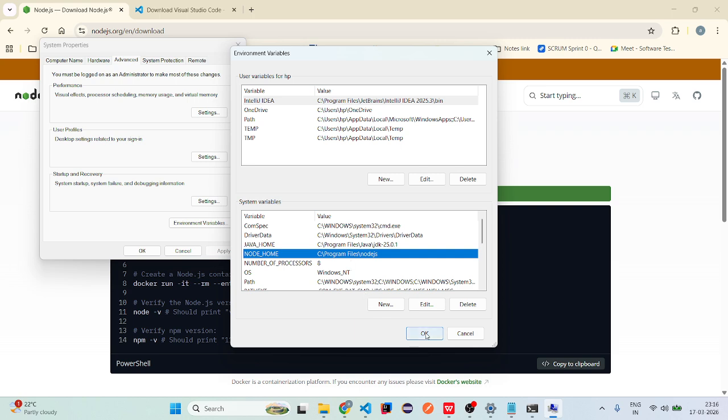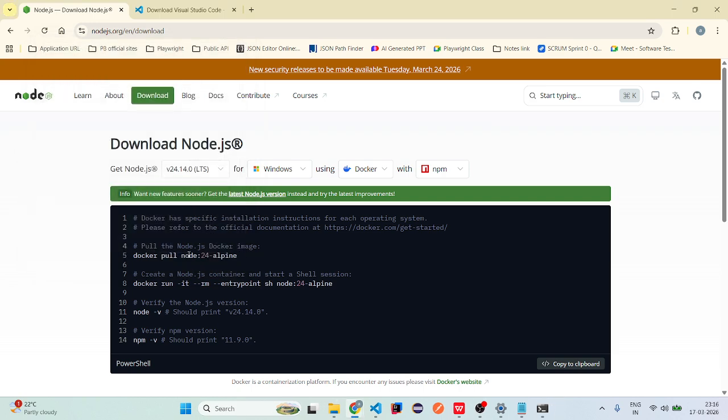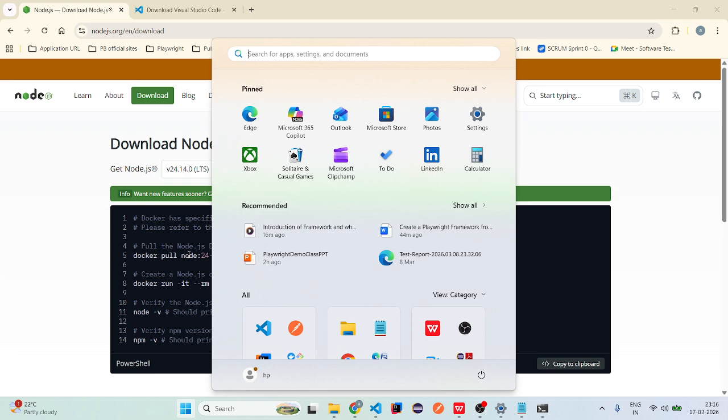Okay. So after doing this, sometimes your system requires a restart, but if you are using a latest laptop, then you don't need to do a restart. It will automatically fetch. So after setting this node home, you just have to open the command prompt.